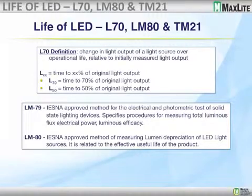Now, another piece of information that's required at this point is an in situ report. The in situ report is a test report that shows the temperature of the LED chip within the fixture itself. The in situ report must be issued by a qualified third-party laboratory, the same as for the LM79 and the LM80 data. Now, once you've got your goal set up for your depreciation point, let's say L70 going forward, you've got your LM79, your LM80, your in situ reports.